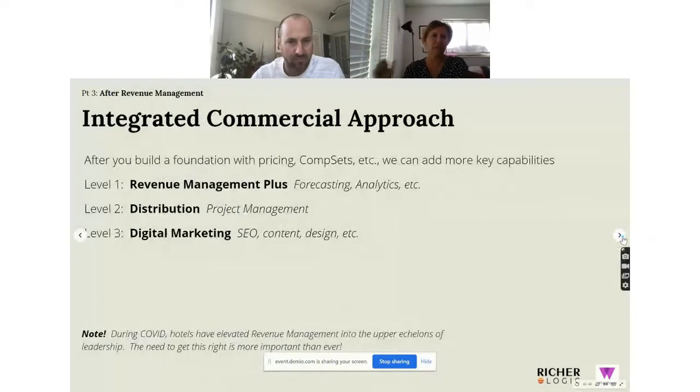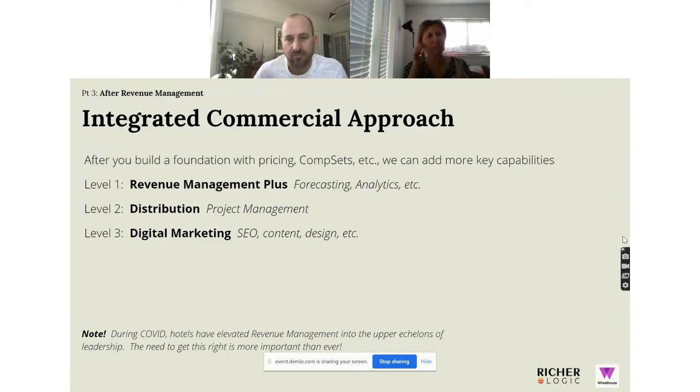So knowing that, what is your approach to commercial strategy? We always use this term, integrated commercial approach, because really the role of revenue management is to help tell the story, but also to help inform and be a part of that brainstorming and marketing plan development. So we talk about revenue management as forecasting, analytics, the distribution part, right? Understanding channels, getting your content right, because just having your price right obviously isn't enough. If everything else is wrong, you're still not going to grow or fully be optimizing.